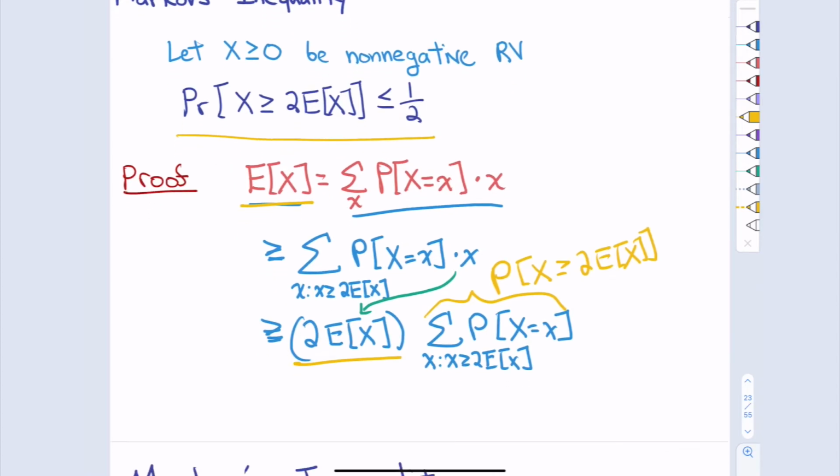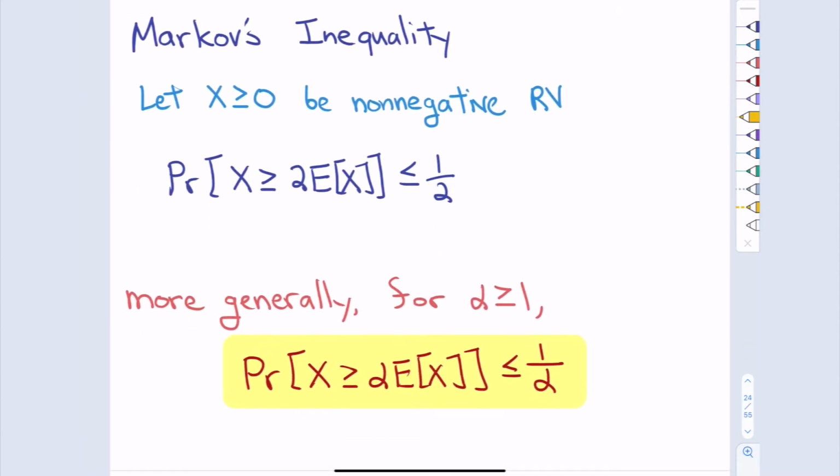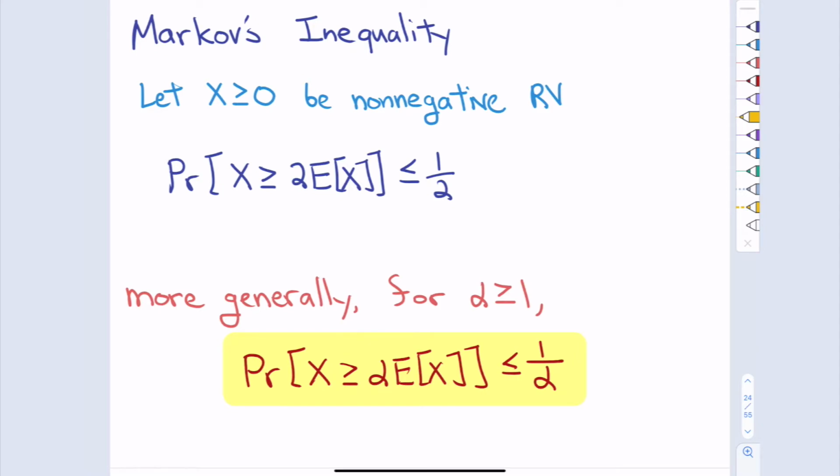All right. So 2 was, I just chose 2 for simplicity. You could choose any value bigger than 1 and repeat this proof. You can't be more than 10 times the average more than 1/10 of the time, or else the average would have to be bigger. That's all the proof is really saying.